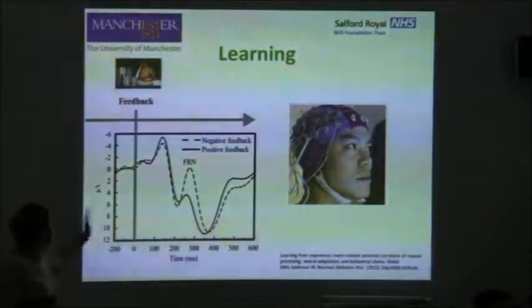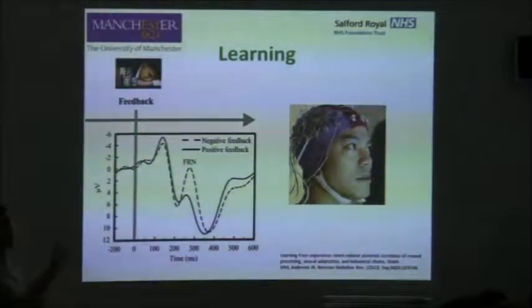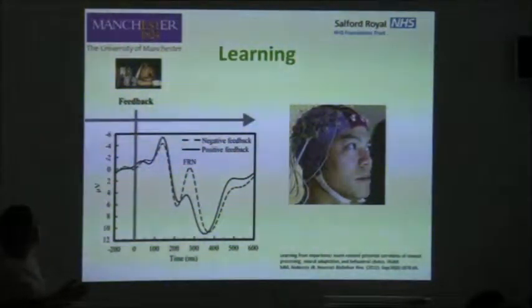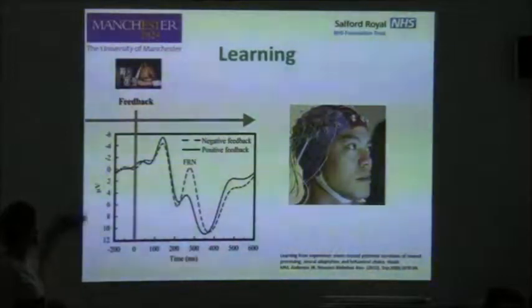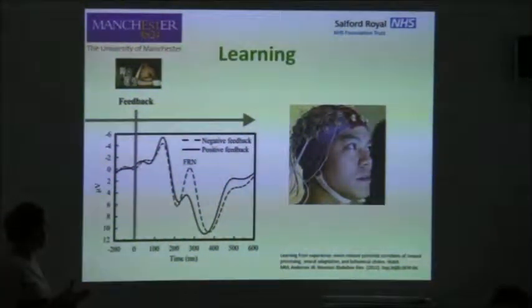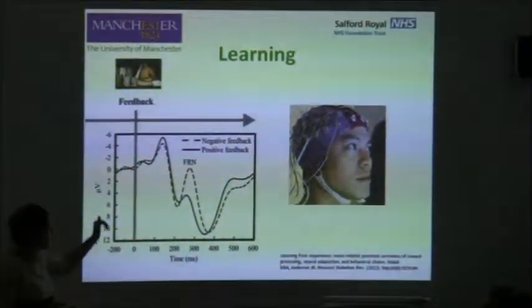And you can see at around 250 milliseconds afterwards, there's this peak, and that's called the FRN, or the feedback related negativity. That's the prediction error signal that I'm interested in. And the FRN is conventionally thought in the literature to signal the difference between a win and a loss. So, for example, if you lost during gambling, you produce a more negative FRN, which you can see depicted on the dotted line there.